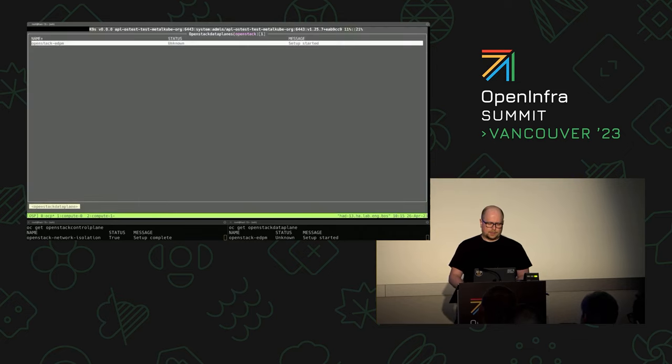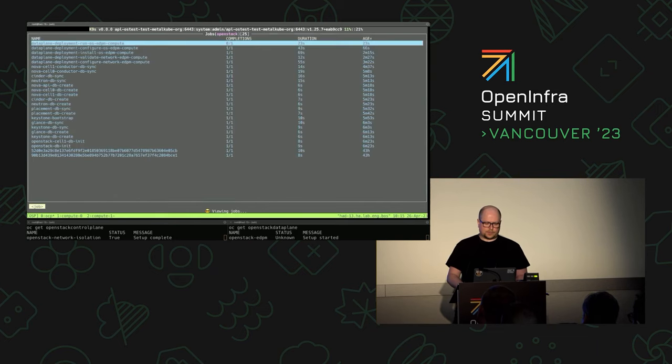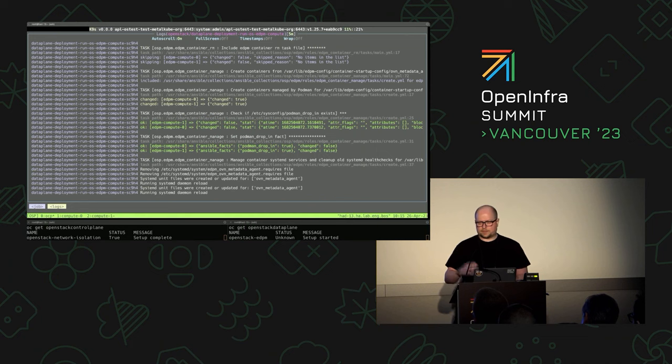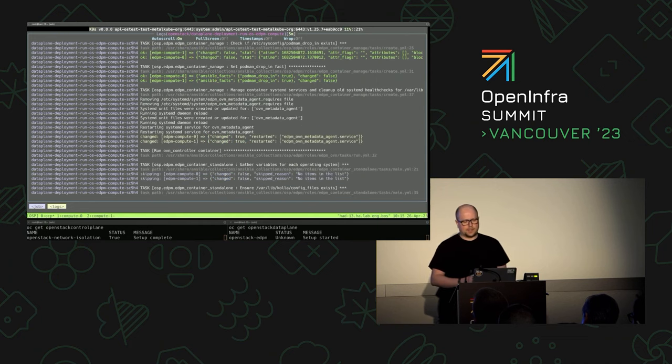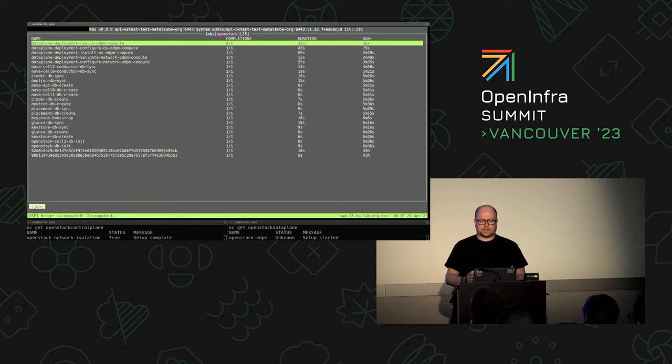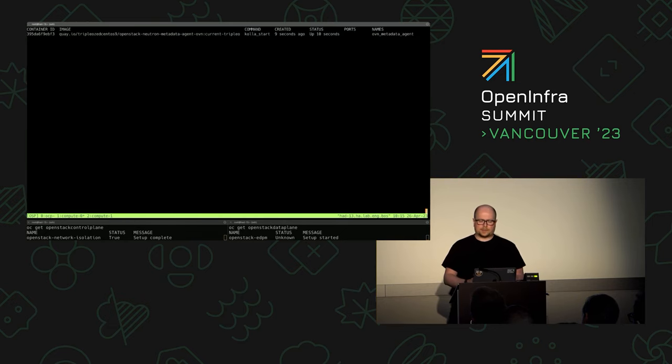So let's come out of that. And if we go back into K9S, I'll show up the list of jobs. We can see there's a series of data plane deployment jobs. The ones that have gone white, those have already completed. If we were to watch that list, more and more would be filling in as different parts of the Ansible run. And really what this needs to do is take these bare RHEL nodes and turn them into things that actually have OpenStack running on them.